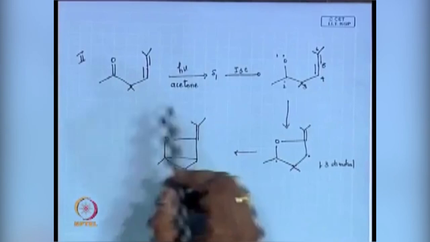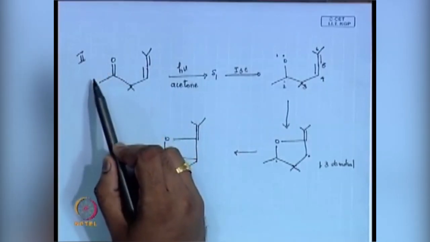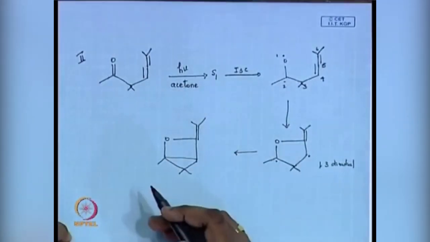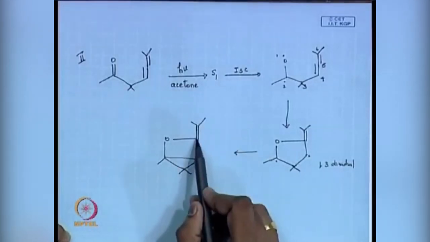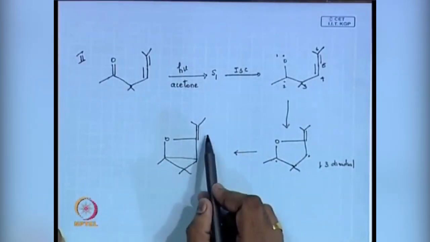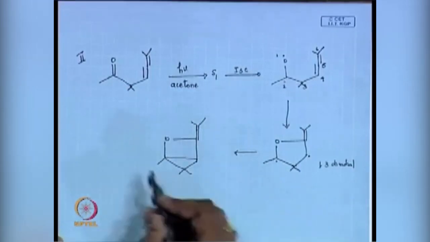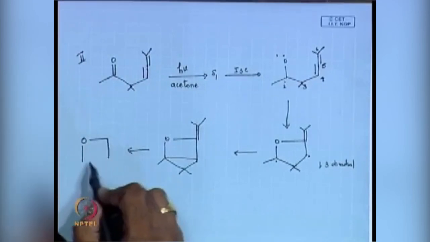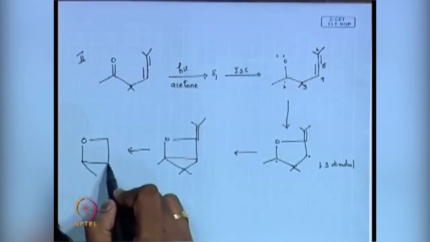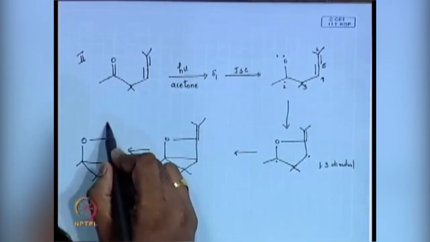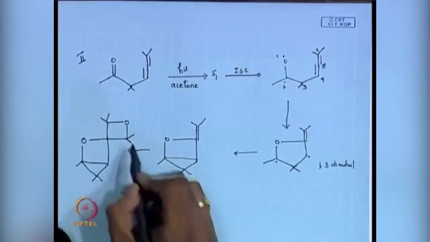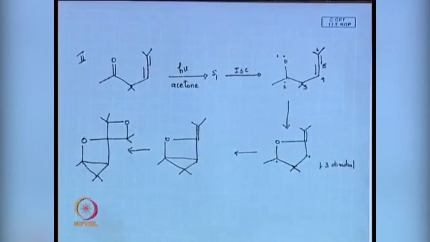Yeah. See, I've used acetone as my solvent. And you think about this guy: the excitation of this ketone is the same as the excitation of your acetone also. So acetone can also excite, and once it excites, it can make another Paterno-Buchi reaction across this double bond. So acetone can react now.